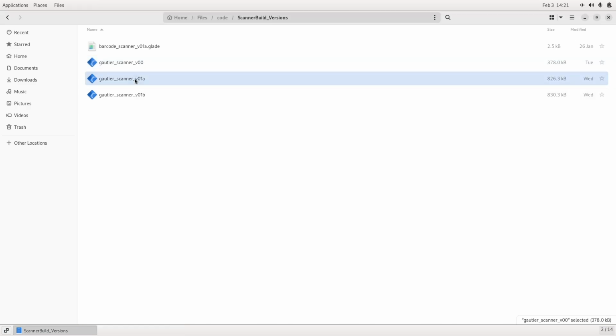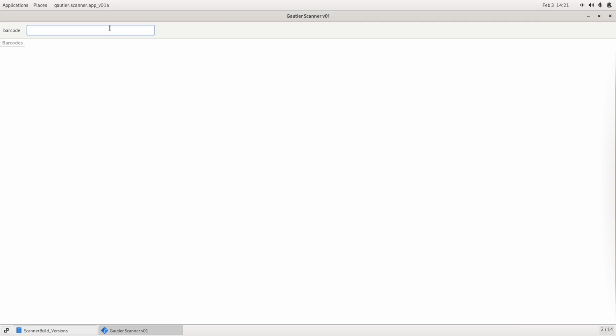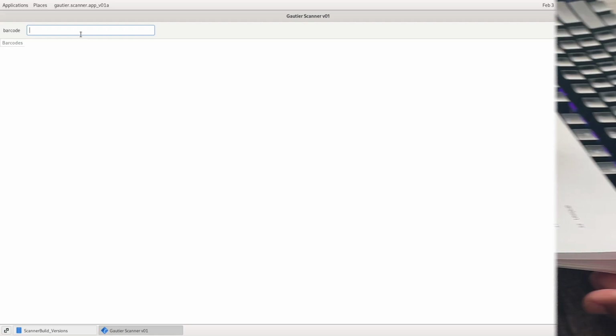And then we went on from there to the basic barcode scanning, right? So that whenever there is a barcode that needs to be scanned, it can be scanned right here. The data for that looks like this.